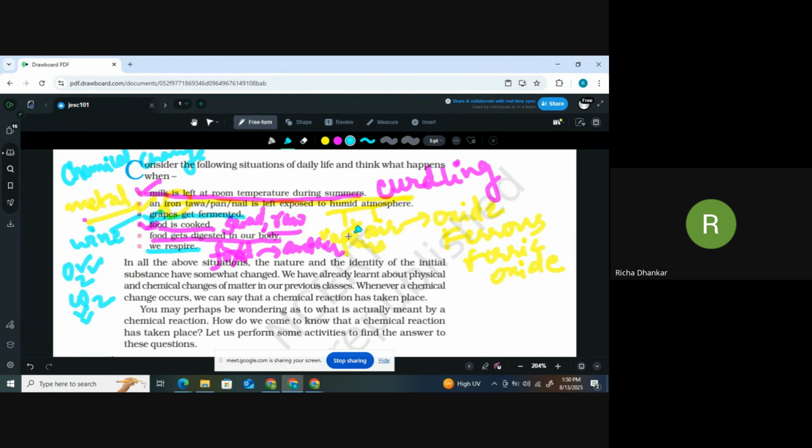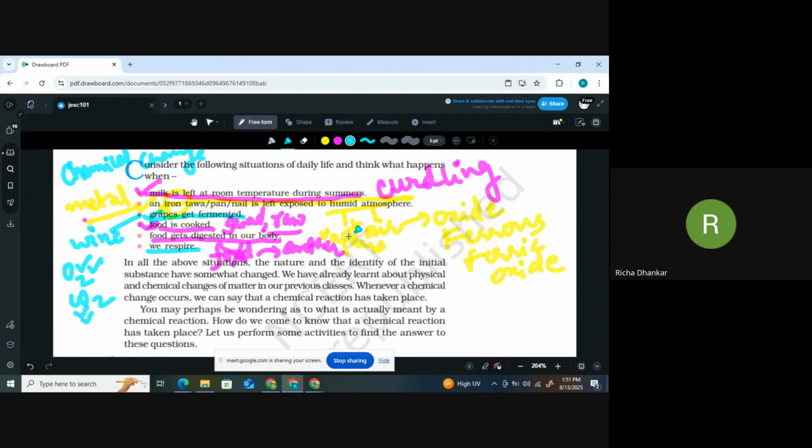Now that chopped version of fruit is also that original fruit only, and that entire fruit is also the same fruit because you have not cooked it, you have not boiled it, you have not changed its form. That means that is a physical change. On the other hand, chemical change has the permanent condition which says that if a new substance is formed, then only we will say that chemical change has taken place.